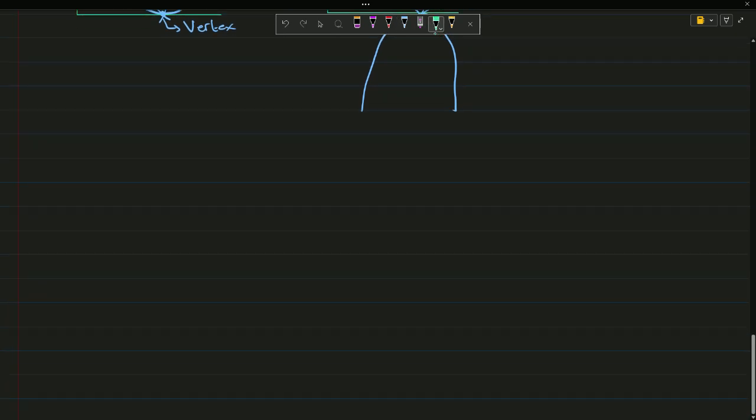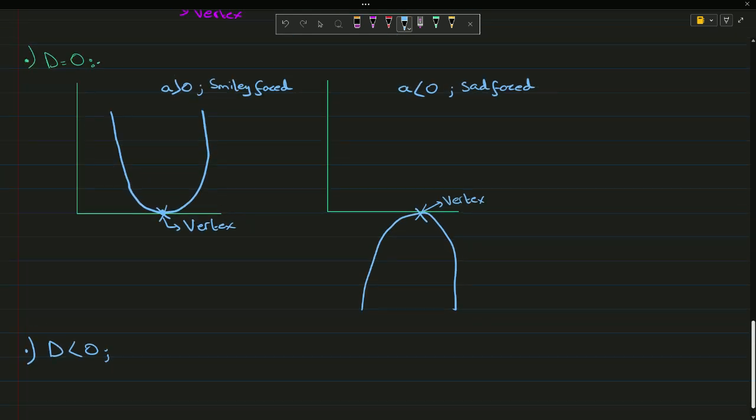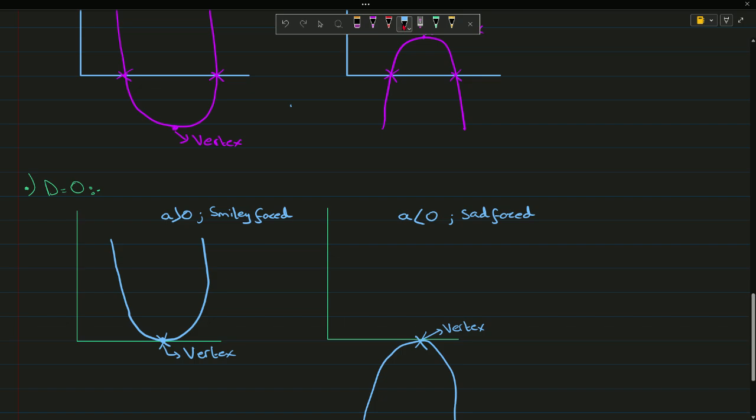What happens, sir, if we get the value of discriminant to be less than 0? If we solve the equation and we find that the value of discriminant is less than 0, then, oh, I forgot to write it here. When it's equal to 0, the roots turn out to be real and equal. Okay, we need to write this, what I'm writing in bracket, in your paper, if the examiner asks.